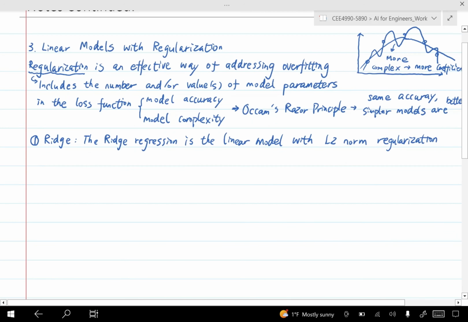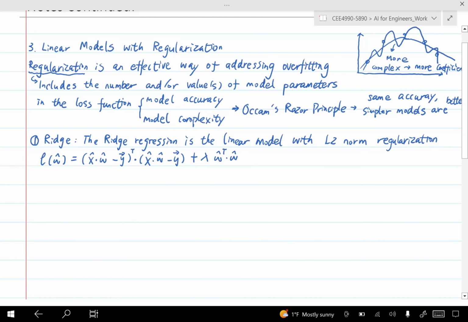There are different vector norms, L1 norm, L2 norm. They're just different ways of measuring the magnitudes of vectors, similar to the concept of distance. In the previous lecture, we talked about the Euclidean distance. Let me give the equation for the loss function in ridge. It's constructed using the model parameters as well. It's very similar to the one that we used before. This is what we had before, the first term. Now we add one more term to the right of it.